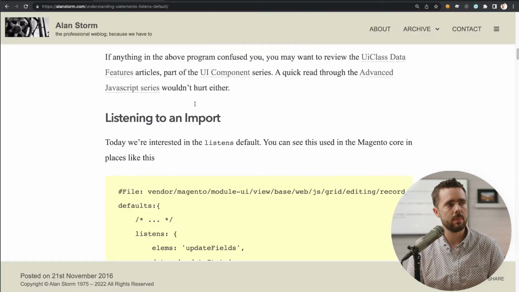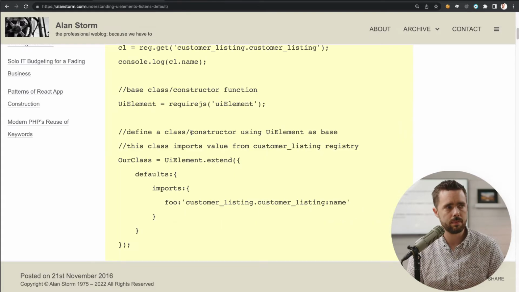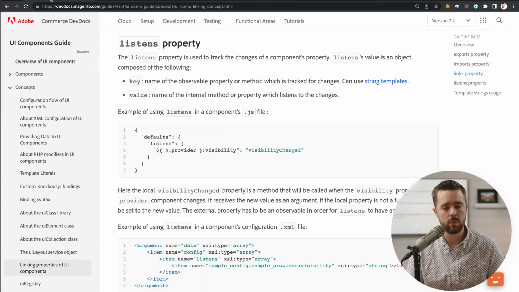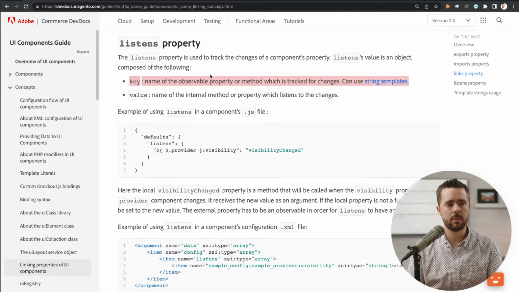UI elements, and UI element listens as well from Alan Storm. Really great articles. So the idea is we have this other property out there somewhere, and when that property's observable changes, it calls visibility changed or whatever method we want for our property.